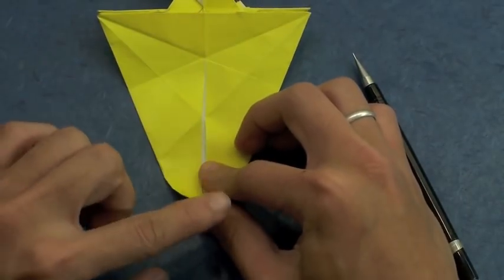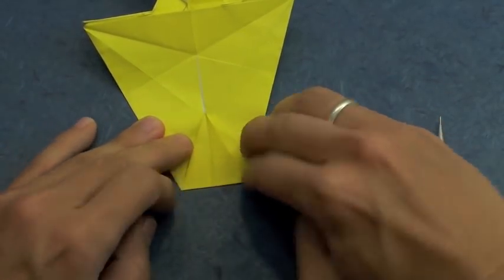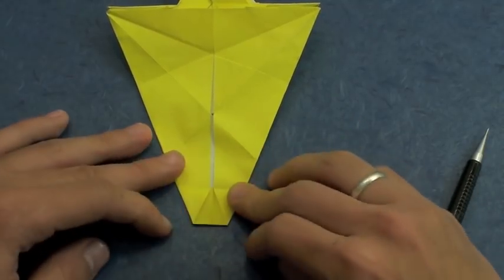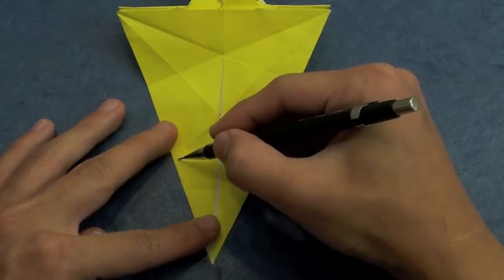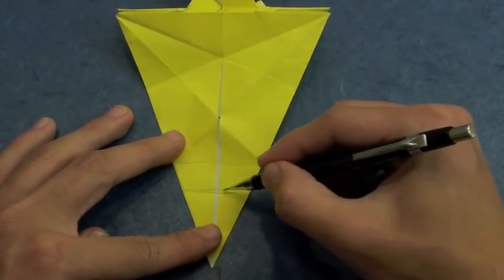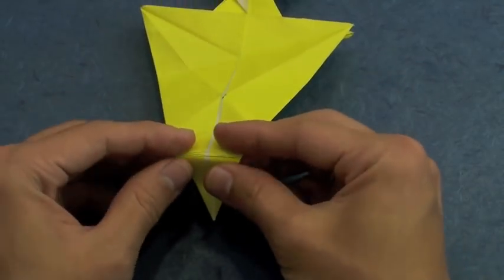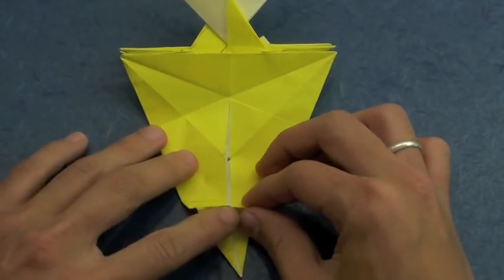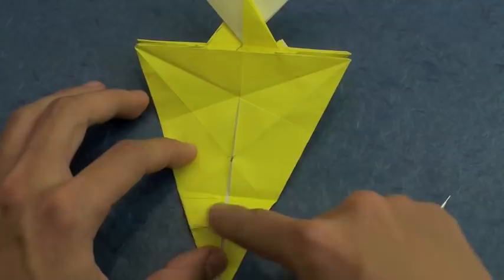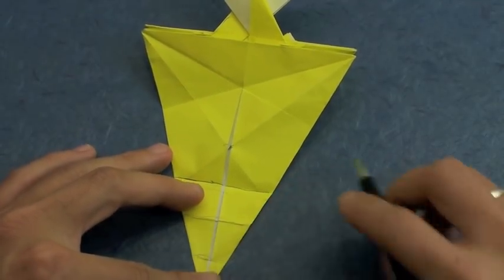Now turn the model over and fold here this line up to this point here. Like this. And unfold. Now fold up to this last fold, okay? And unfold. Now we are going to make a fold here. We need to make a fold in the middle of this line with this point here. So basically, you have to fold here like this and fold up to this line here. Okay? Oh, I missed the line. It's here. Okay? So basically we're just folding in half several times.